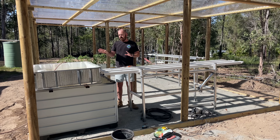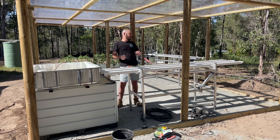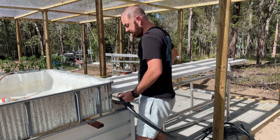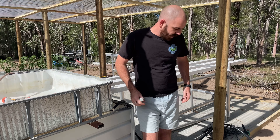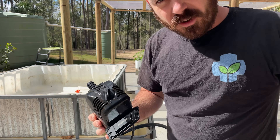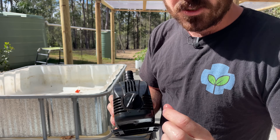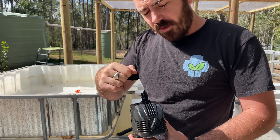I'm going to set up the grow bed another time. Now it's time to run the pump and irrigation up to the top end of the system. Find the amount of irrigation piping that you want to achieve, and then we're going to put an elbow going down into the res so we don't get any kinks, and the appropriate amount of hose down to our pump. Depending on the type of pump you've got, you'll have an adjustment — on the front there's a turnable adjustment that's plus and minus. So it's better to go a little bit bigger than you need and then adjust the flow rate down.